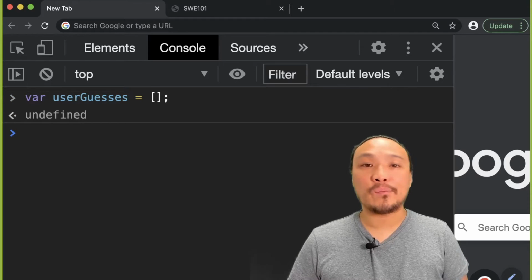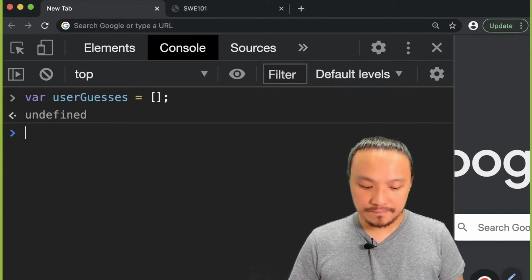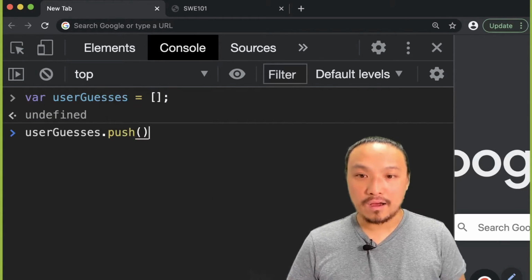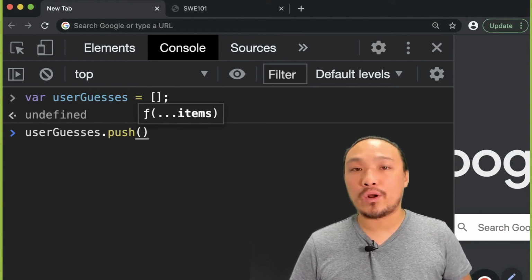And if I want to put elements inside this array, now that I've created it, I want to use the push function. The argument to the push function is the value that I want to put inside the array.